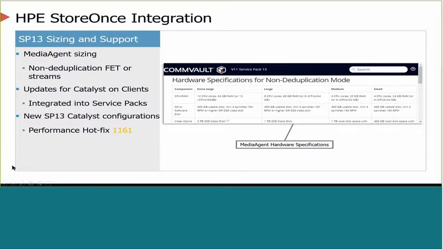Quick check on the chat panel here. Looks like we've got a couple of other questions come in. The question is, since the StoreOnce is doing the deduplication, there is no deduplication partition created on the media agent. That's correct. And does the StoreOnce do all the hash lookups to see if the blocks and chunks have been sent correctly? Yes, that is correct.